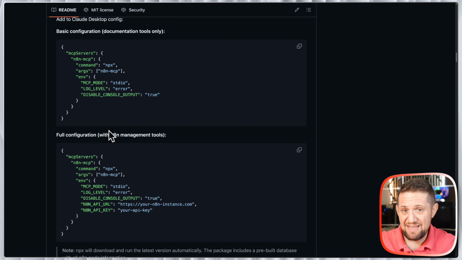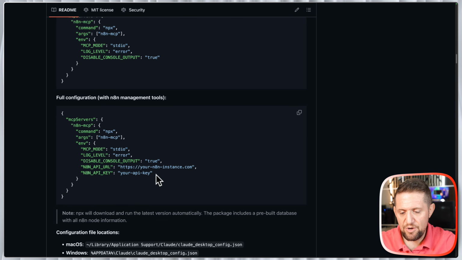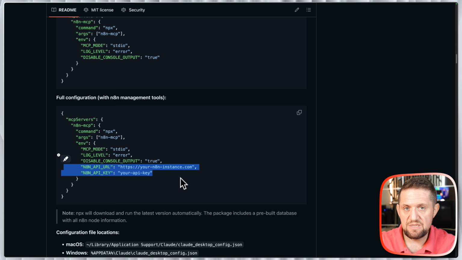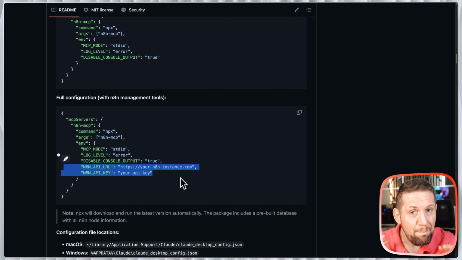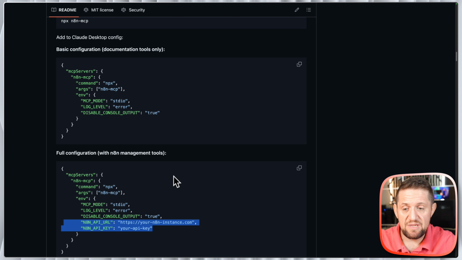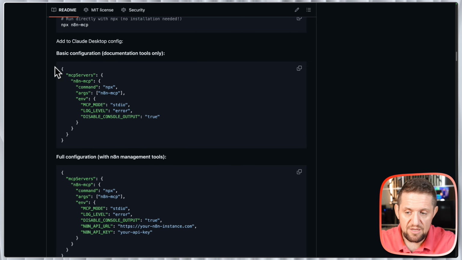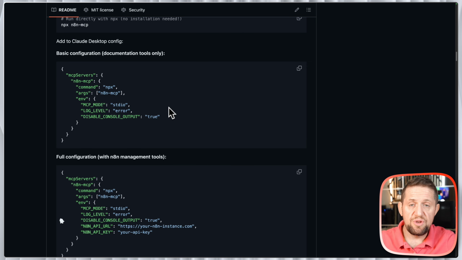So if you have n8n and you're using it, you can actually, if you see here on the bottom, you can simply give it the URL for your instance of n8n and the API key. And this will allow Claude Code, Cursor, whatever tool you're connecting this MCP to, actually to build the flow for you.